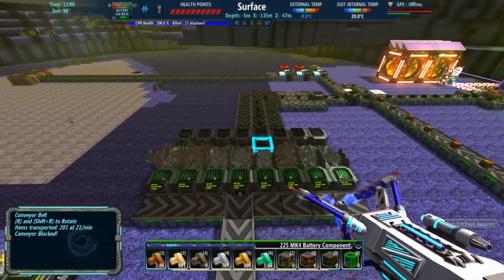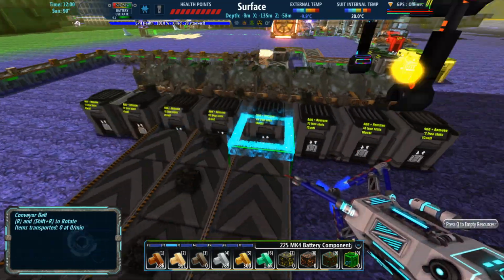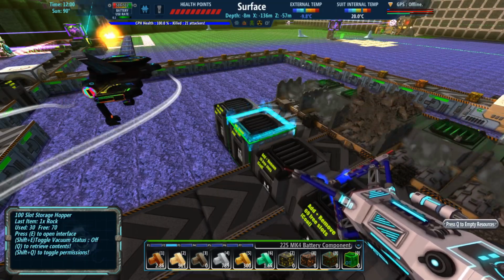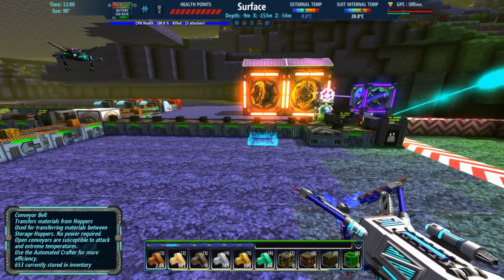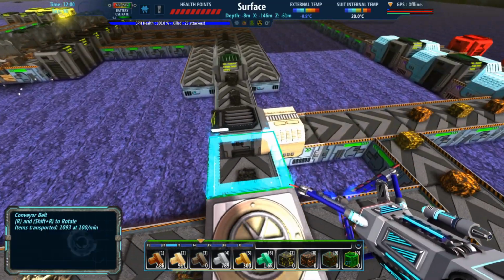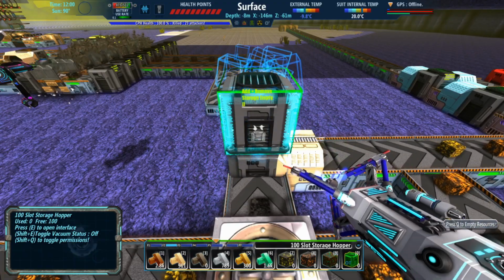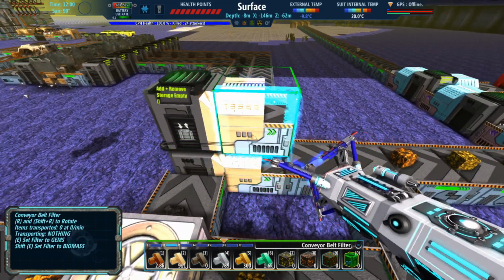I don't know if this is efficient. I feel like it's not. Like maybe I could, well, maybe if it starts to back up. The thing is, we're only feeding it at 100 items per minute on one belt line, which is just not ideal, you know. I guess I could actually double this up if I did something like that, right? And then do something like this.